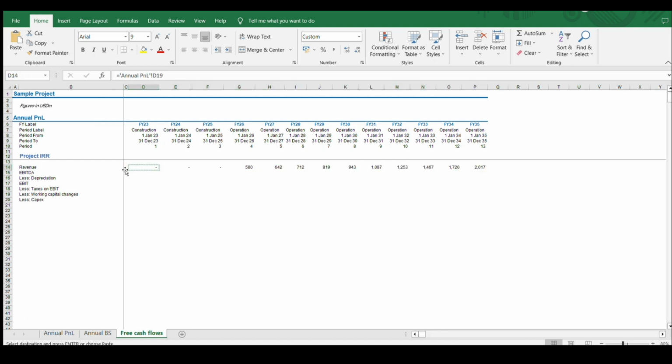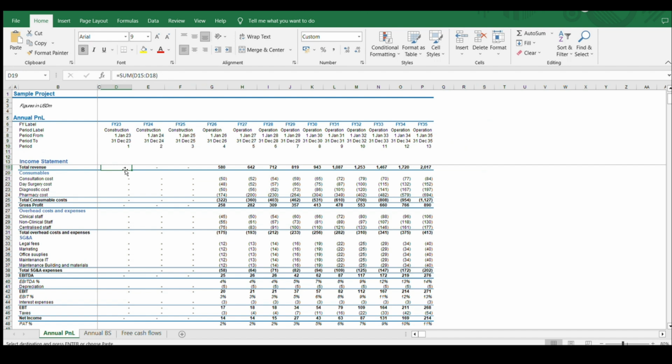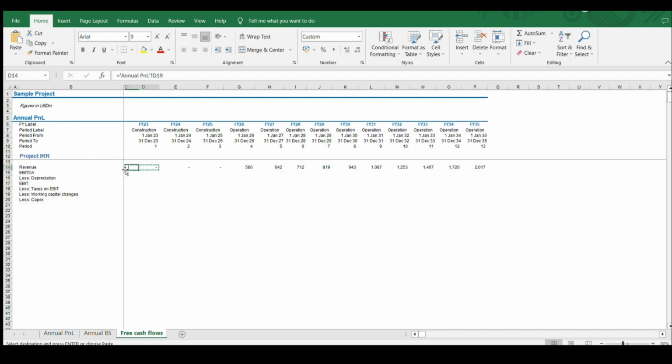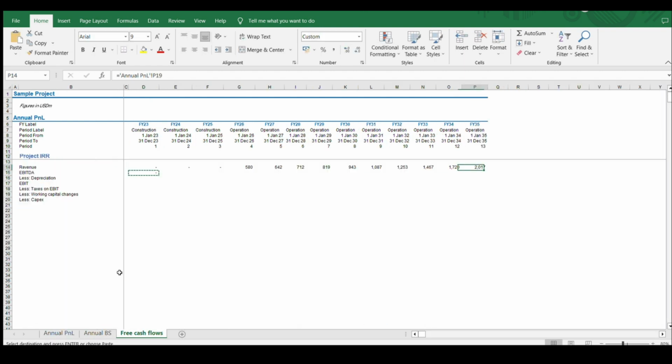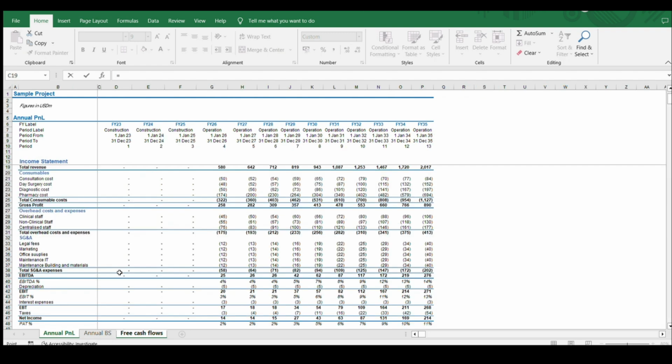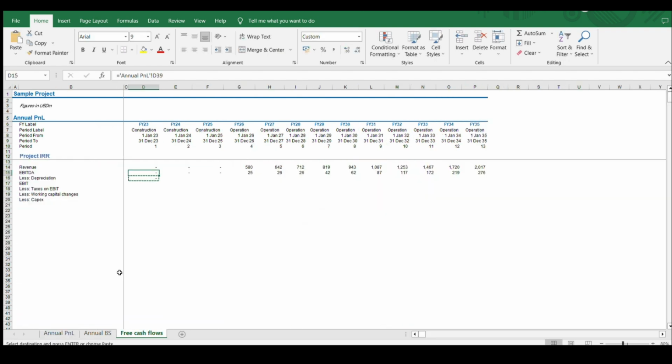So I have the revenue, then I do the EBITDA for the 10 years, then I do the depreciation, which is row 41, and then I need to calculate the taxes on EBIT, and this will give me the EBIT, which is the same as that in the income statement.